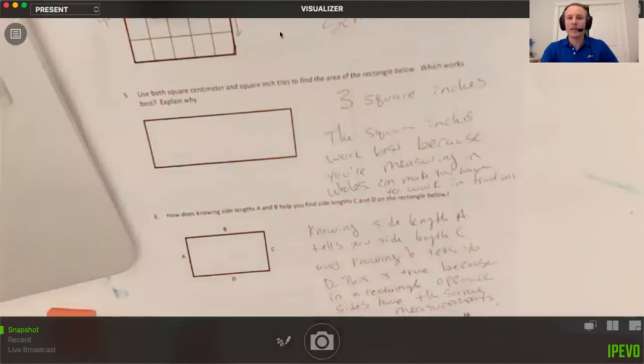All right, that is it for lesson 4. Again, it's similar to lessons 2 and 3. As a warning, it's similar to lesson 5 as well, but the reason we're getting so many similar lessons on this topic is it's really important. It's important to know how to use square inches and square centimeters to measure area. So it's giving us practice identifying side lengths. As you saw today, it's giving us practice multiplying those side lengths to find area.